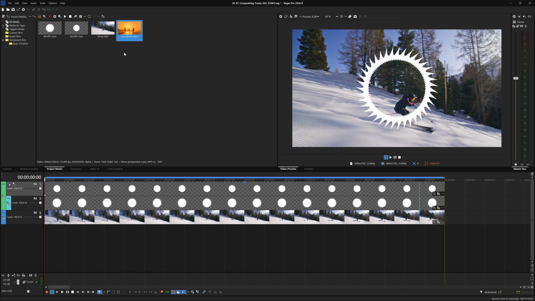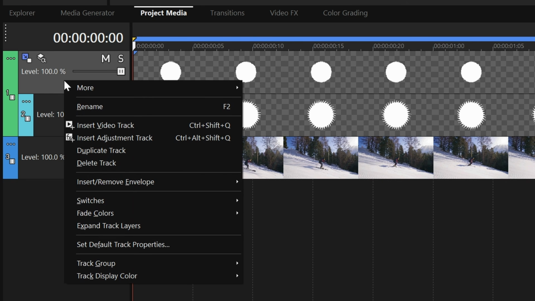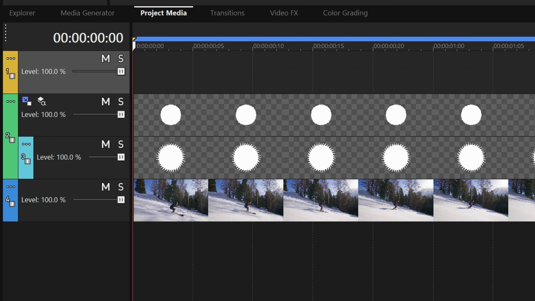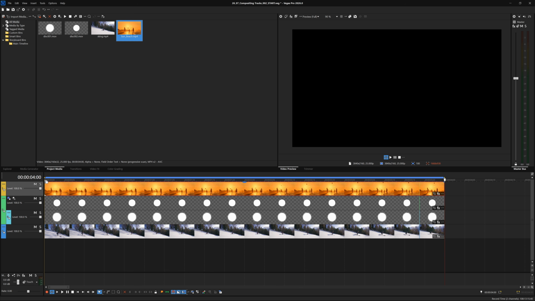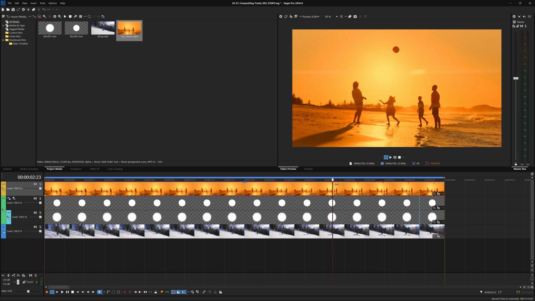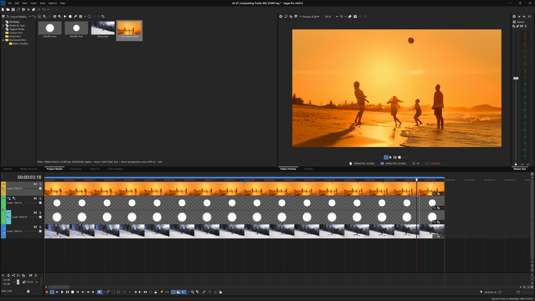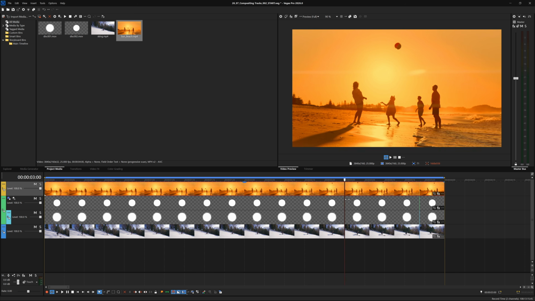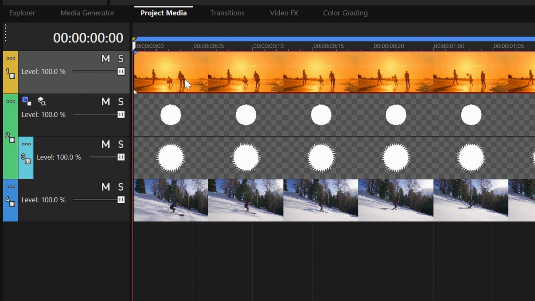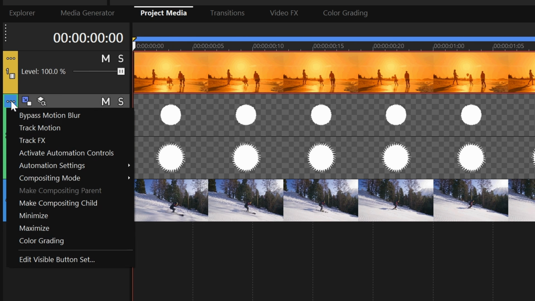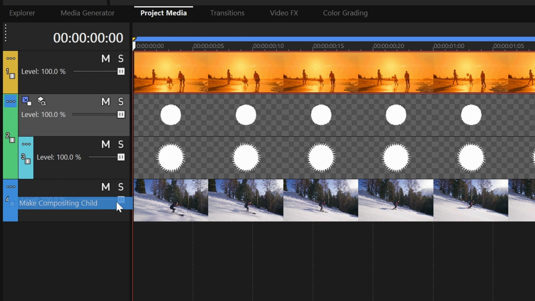Go to the track list and right-click over the top video track. Choose to insert a new video track above everything else. Next, drag the event to the top video track and it will cover everything else in the video preview. To combine this image with the alphas we've already created without affecting the background, we'll also need to use the compositing parent and child tracks. The fill on the top track should be the parent, and the alpha should be the child. Click the More button of Track 2 and choose to make a compositing child.